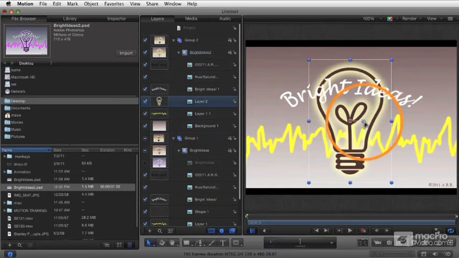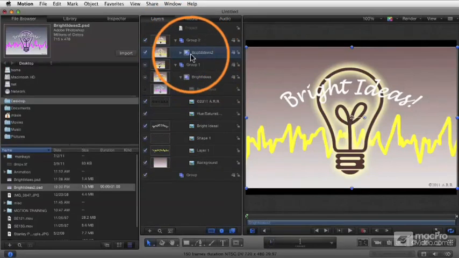So when you're working with Photoshop files, you do need to adjust certain things. You do need to be aware of what does import and what doesn't. If you wanted to change the text, you need to do that in Photoshop. If you want to have those layer effects or adjustment layers, you're going to have to burn those in and flatten the file in Photoshop, or flatten those individual layers, in order to get that result. But nonetheless, it's still pretty amazing and powerful that you can take your image.